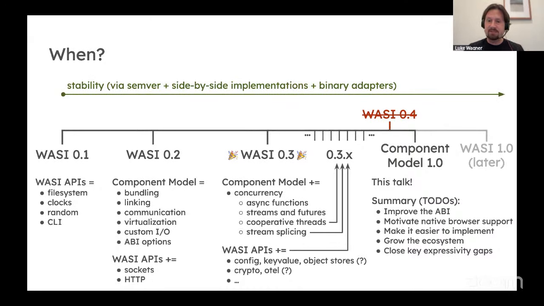And one last key part, the whole plan is to maintain stability, which we've been doing since preview 1, using a combination of semantic versioning, side-by-side implementations, and WASM to WASM adapters. Stability means that you can ship stable preview 1 releases in production, and indeed a number of us already are. And our intention is to keep the stability story well past 1.0. So while we definitely do want to get to a formal 1.0, you can start using this stuff now. So now let's go through these 5 to-dos, my list, in more detail.